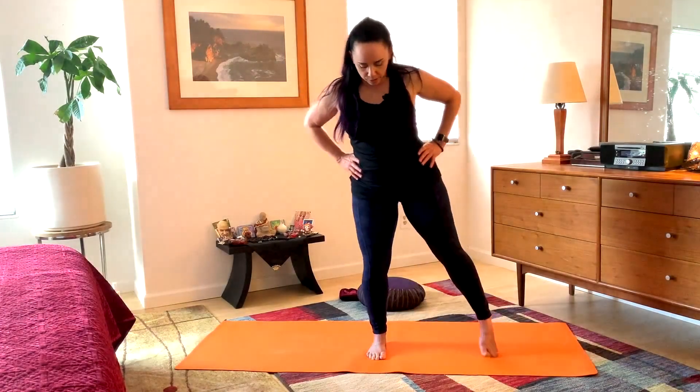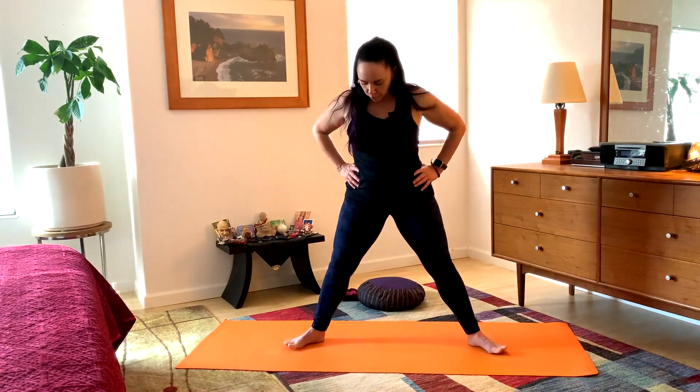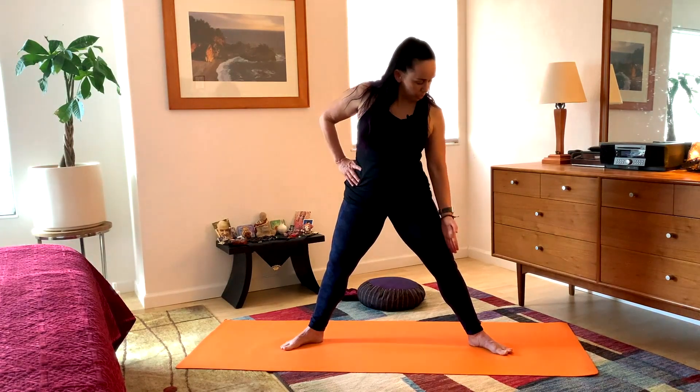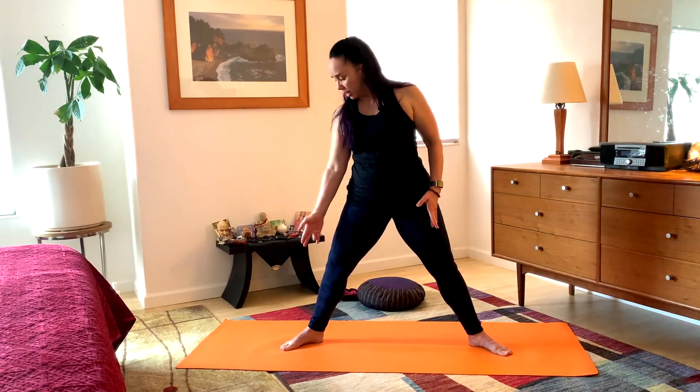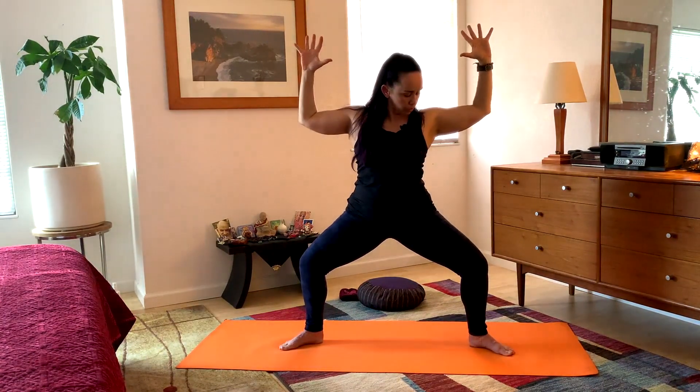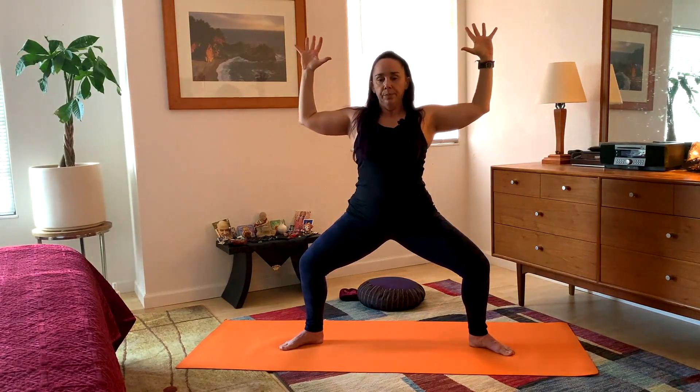Release and let it go. Breathe and feel what's happening. Step the feet wider than the hips, toes turned out — looking for alignment between the center of the kneecaps and the second toes. Inhale and reach up. Exhale into Devi Asana, Goddess Pose. Take the elbows wide, reach them out and away from each other, fingers up towards the sky, and press the entire arm back — you should feel engagement in the backs of the shoulders and between the shoulder blades. Become aware of your feet pressing the toes down and your heels. Sink and breathe.